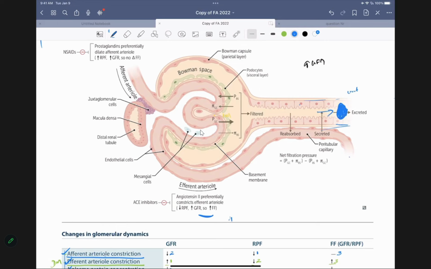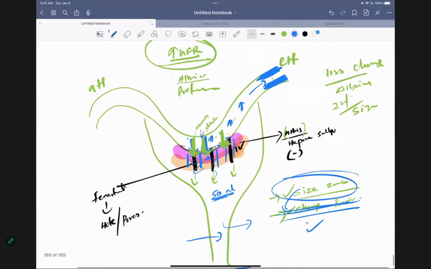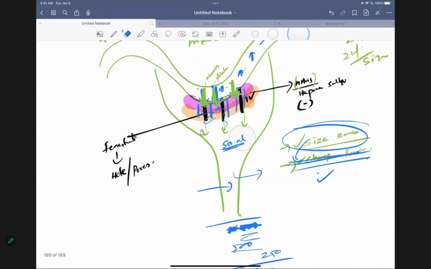Can the urine go down? No, urine backs up. The urine pressure in the glomerulus will be higher than the capillary. Is that clear, folks? And in this diagram, if you see here, if the urine pressure is higher, they will not let the fluid come down. Agree, folks? If the urine pressure is high, fluid cannot come down.